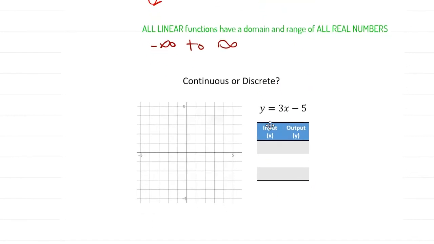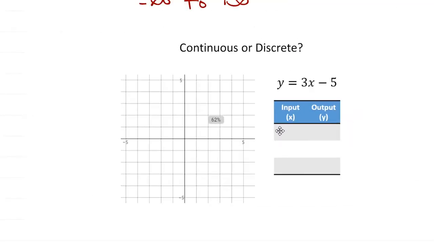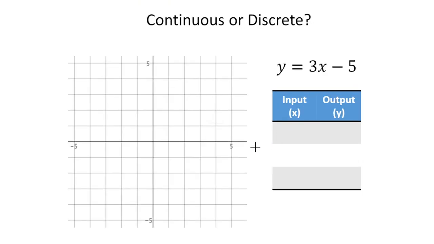So if we take a look at the next one, try the same thing we did last time. Pick a couple points, see what would make sense, and see if you can get any particular input and see what the output is, and plot it, and then see if it is continuous or discrete. So for me, just so I can actually plot it on the graph, I'm going to pick X equals 0. If you notice, that's a trend. If you ever don't know a value for a function, always try X equals 0. That's usually a good place to start.